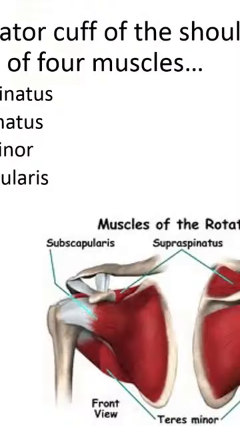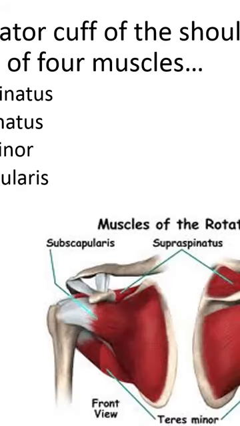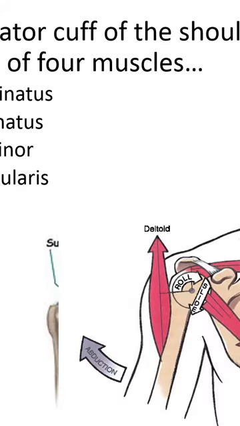So the important thing to know about the rotator cuff is this slide. I know the view is a little bit weird because of the window that I picked to record on the screen, but this is one that I stole from the slideshow that's up in Canvas, so don't worry about it. The same slide is up in Canvas. The gist of it is there are 4 rotator cuff muscles: supraspinatus, infraspinatus, teres minor, and subscapularis. But this part you can see.